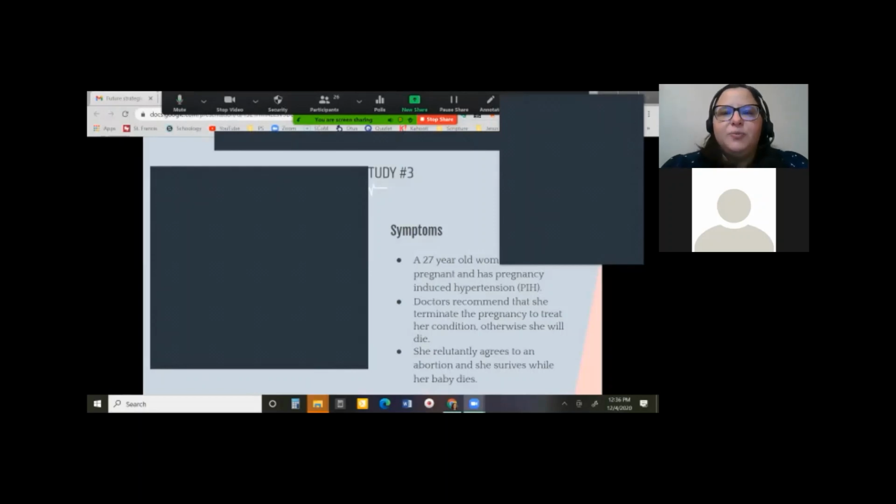No. Okay. So the thing that makes this case particularly tricky, compared with the other case we just looked at, is that in the case of Gianna Molla, the procedure being done was to remove a tumor, and it just so happened that in order to do it, she had to have a full hysterectomy. In this case, it's tricky because the woman has pregnancy-induced hypertension, and because it's pregnancy-induced, the way to stop it is to deliver the baby. But if you deliver an 11-week-old baby, it can't survive outside the womb.